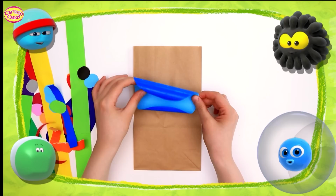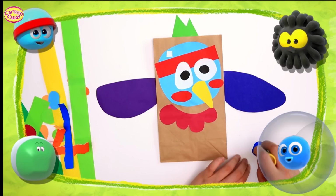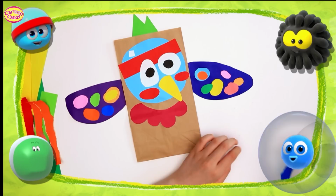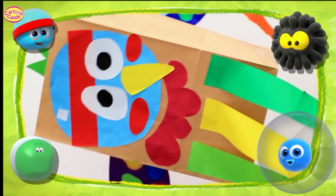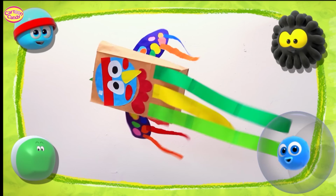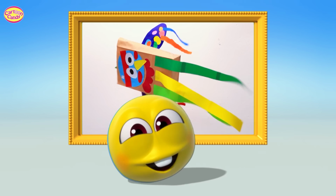Next, put glue on the pieces of paper and stick them on the bag any way you like. Don't be afraid to use your imagination. Add a few long strips of paper to the bottom of the bag. They'll help your kite fly right. Attach a string and you're ready to let your creation brighten the sky with flying colors. Now you can use your imagination to make your own creation. Come on, everyone, let's get rolling.